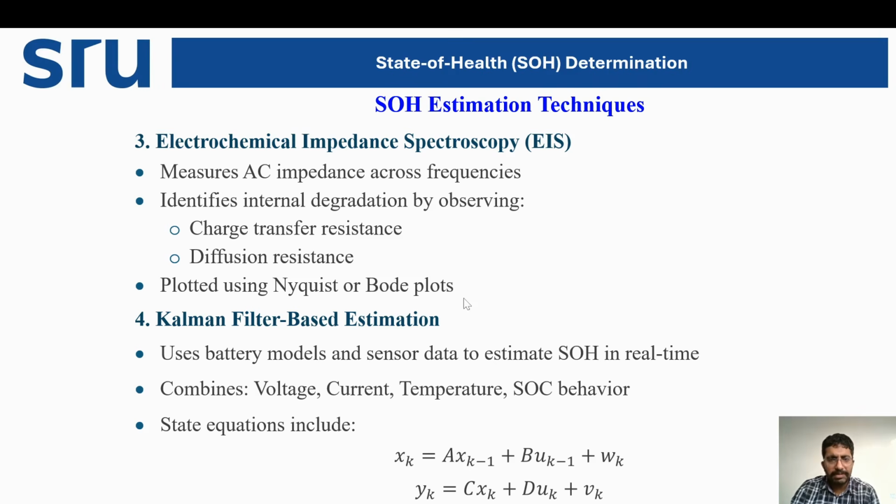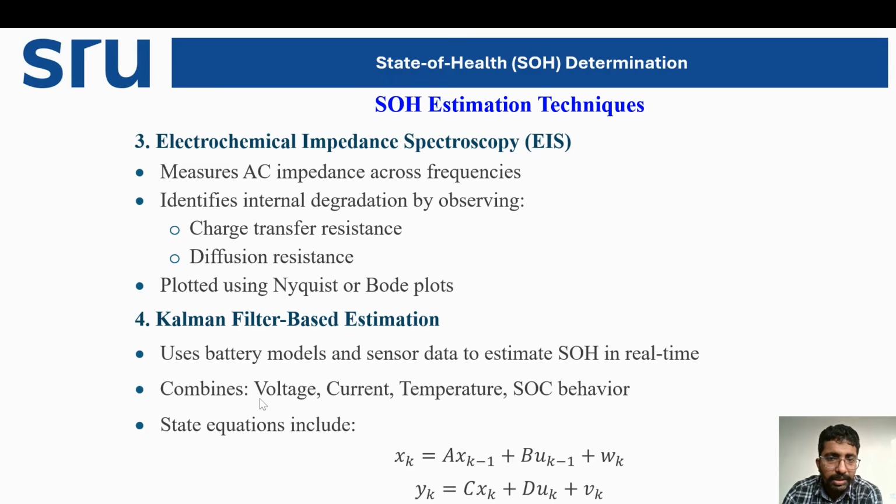Then of course Kalman filter based estimation. Kalman filter can be used in any application because it's a generalized state estimator. Okay, optimal state estimator. So here definitely first you need to create a battery model. You have to add the process noise and measurement noise in the output. X is the state vector.